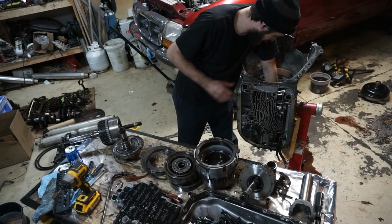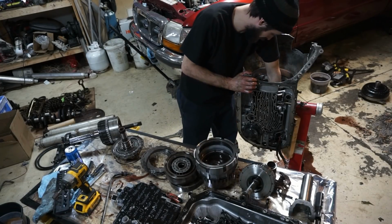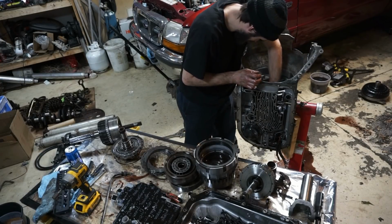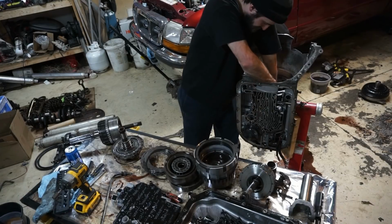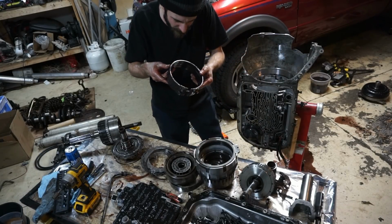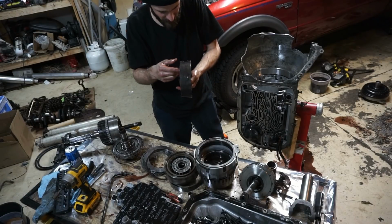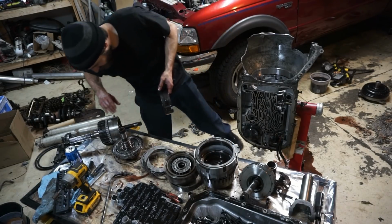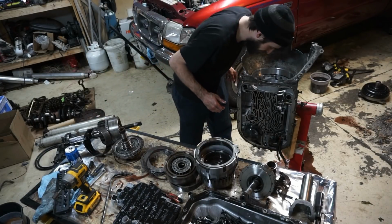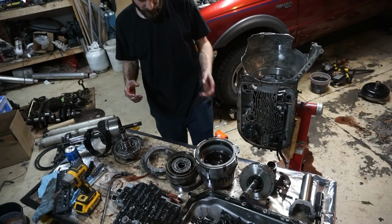The only thing left is this reverse band, which I don't know if I'm going to be able to get out because I didn't take the reverse servo pin out. And yeah, it looks fine. A little bit of wear on there, but yeah, guys, I don't really see much. I don't really see much wrong.